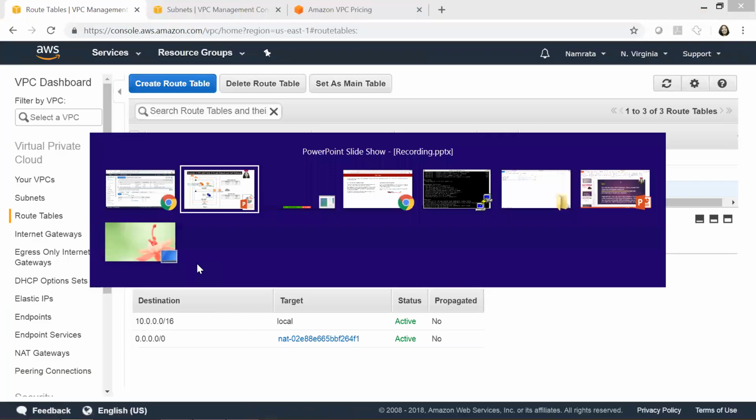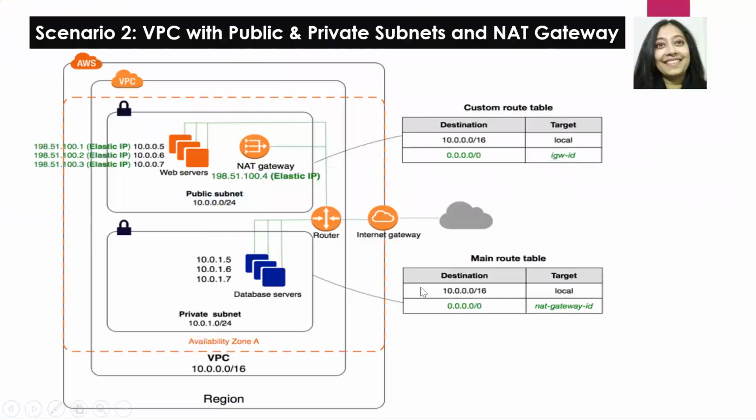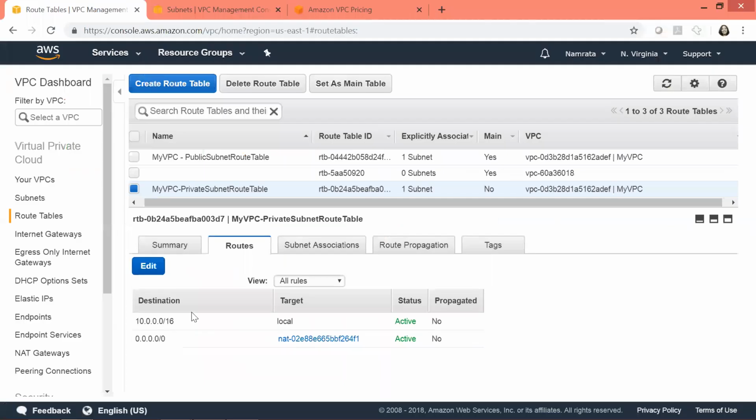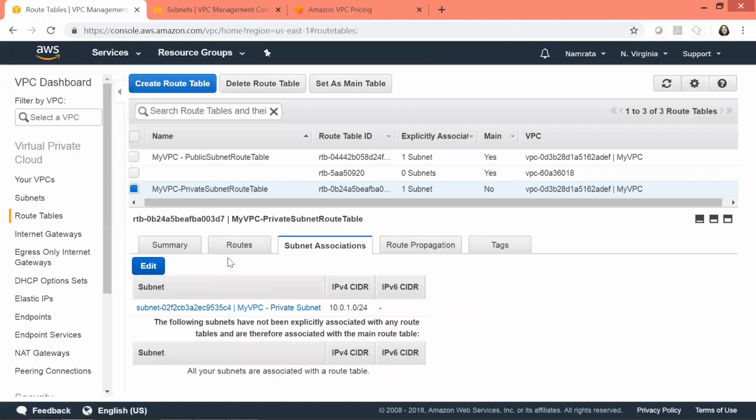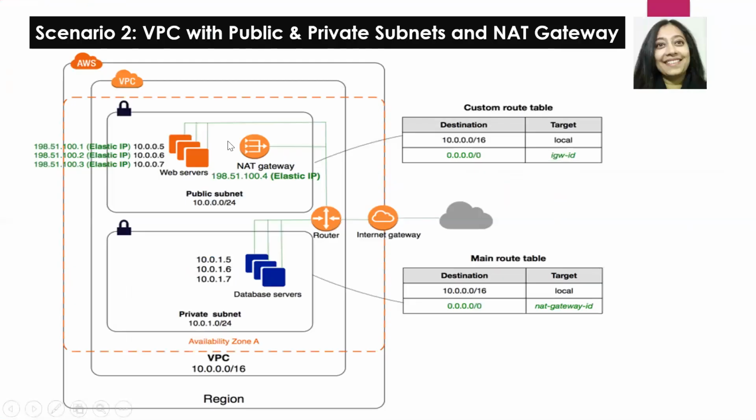Okay, so let's switch back. And as you see, this is the route table that we just created. Okay, this route table. So as you see, our NAT gateway is there and our local routes are also there. Okay, so we have both of these right here. Okay, so finally we have provisioned our NAT gateway. We've associated elastic IP.